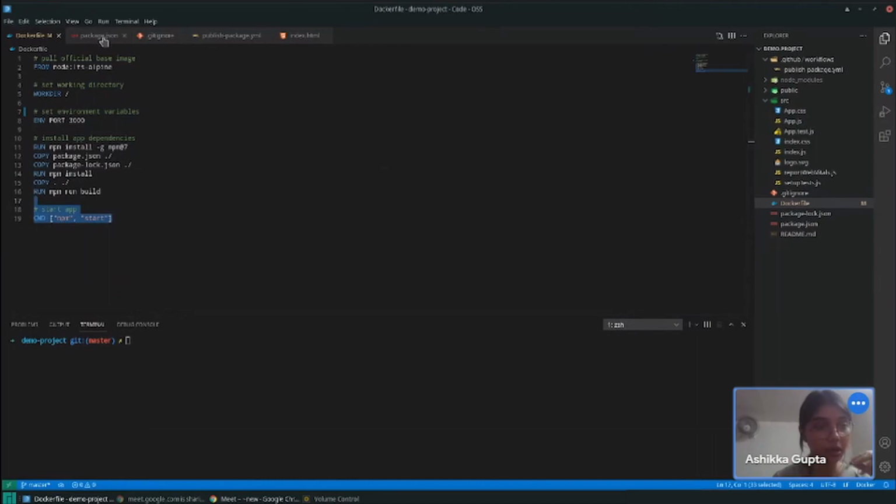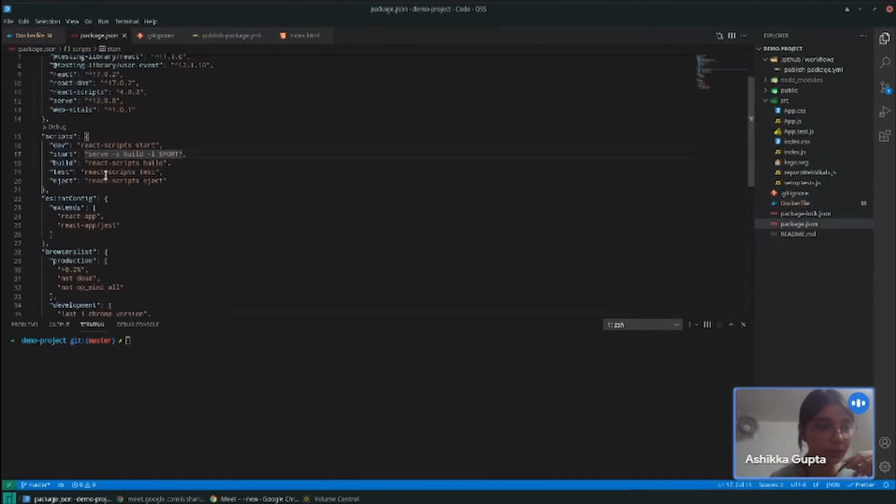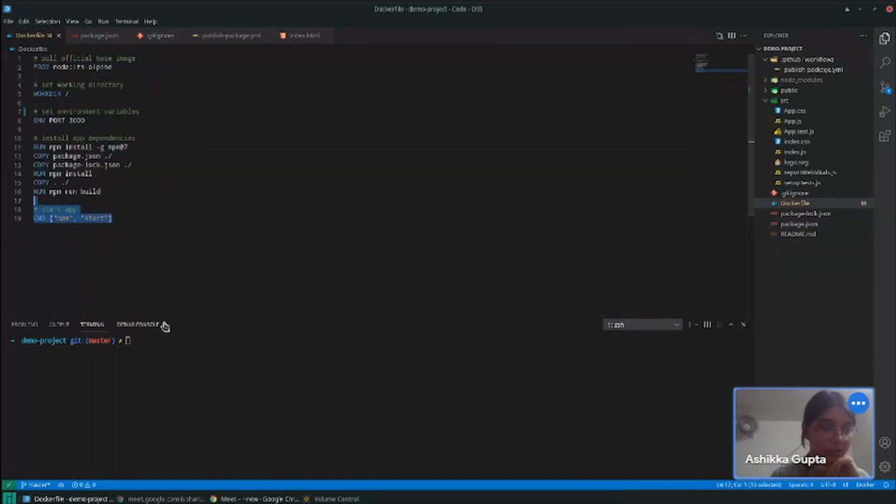The npm start in my project is basically a serve script. A serve script is going to serve all the static files in my project, which are there in the build folder. It's nothing very complicated. It's very simple. Let's try to build a Docker image using this. To build a Docker image, we will use the command docker build ., that is build everything which is in this Docker file, with a tag demo-project.